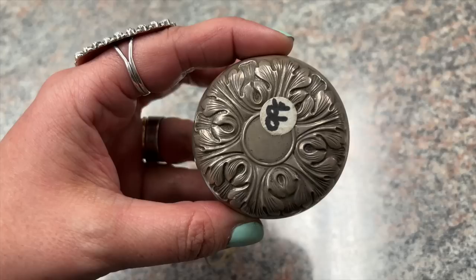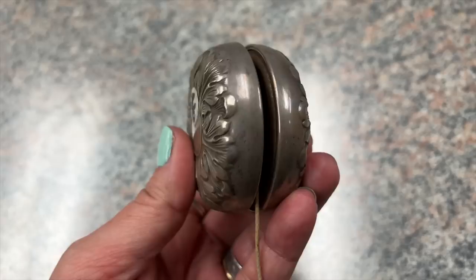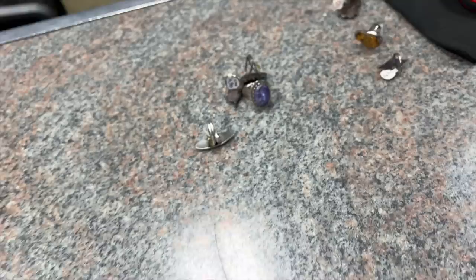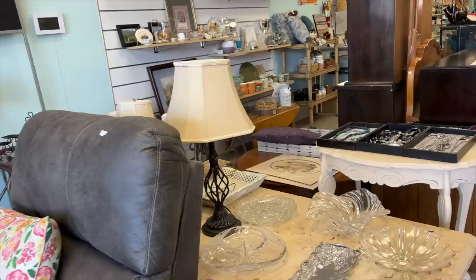Next up we are hitting a pawn shop with really good online reviews. This was a fun one to post on Instagram — a lot of people thought it was a pillbox or makeup compact, but it's actually a sterling silver yo-yo. They had all their sterling silver 50% off so I only paid $50 for it — such a unique find. I also found a beautiful landscape jasper cuff with a sweeping desert-like design that almost looks like a painting.